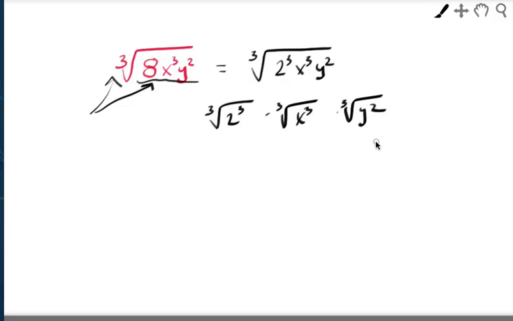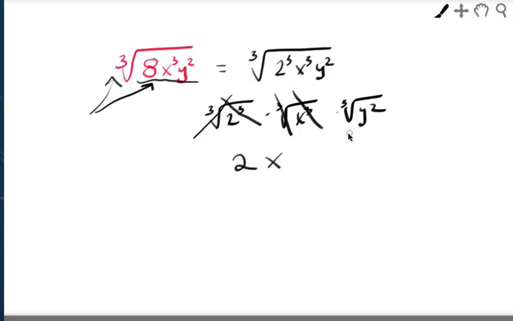And now the principle that I wish to demonstrate is that the cube root undoes all cubes. They are literally inverses of each other, and they annihilate each other. So it's sort of like a canceling problem. The cube root undoes the cube, and we're left with simply 2. Similarly over here, we have this cube root undoing this cube, and we're left with x.